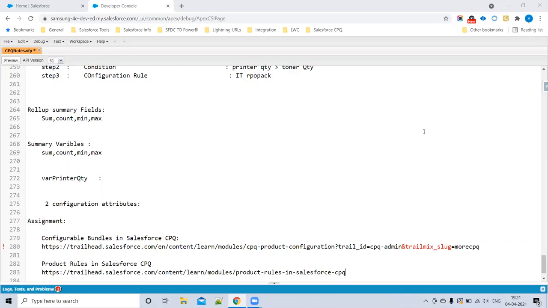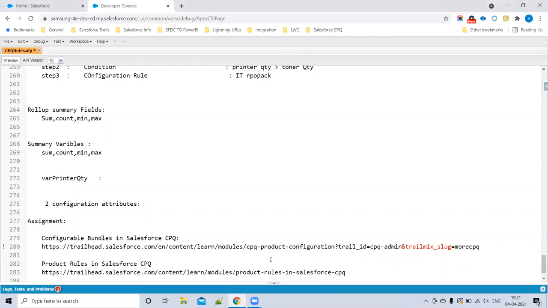To display the list of products based on the criteria that we set. On top of that, we also have different options for selection, validation, alert, and filter. By using product rules, these are the main 4 actions we can perform.